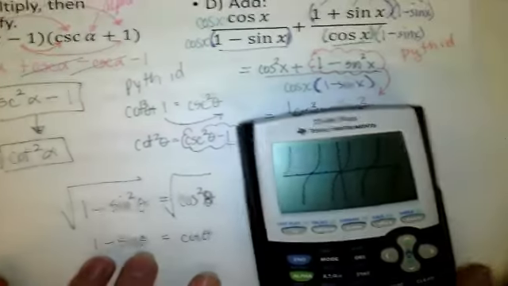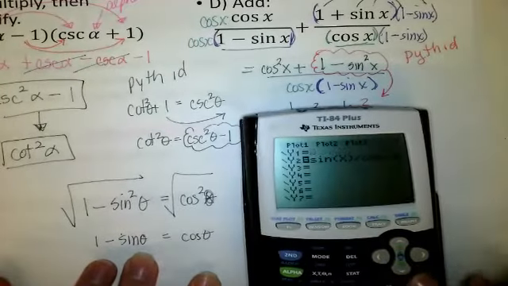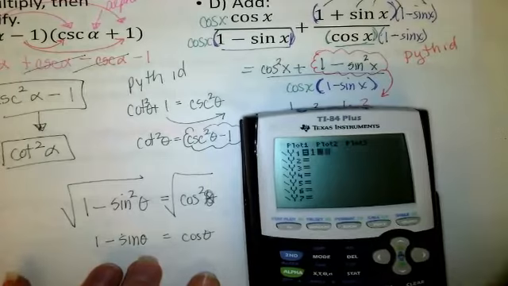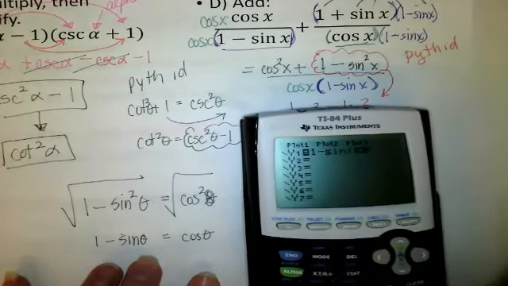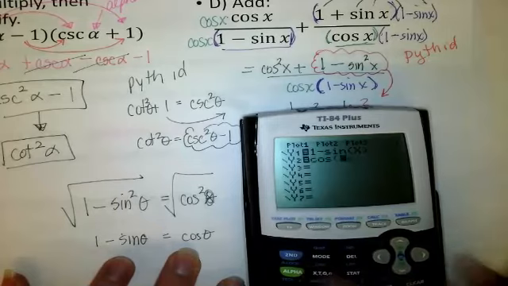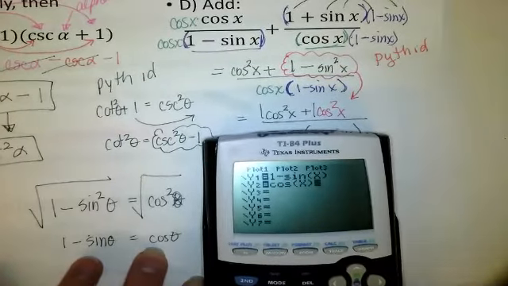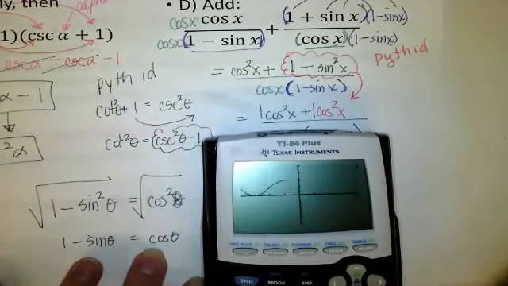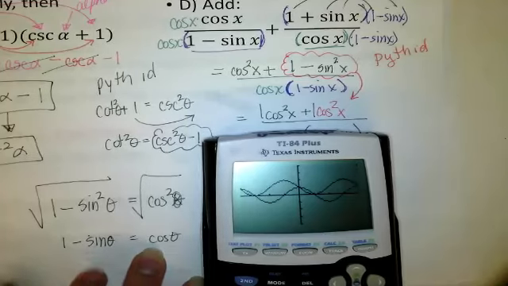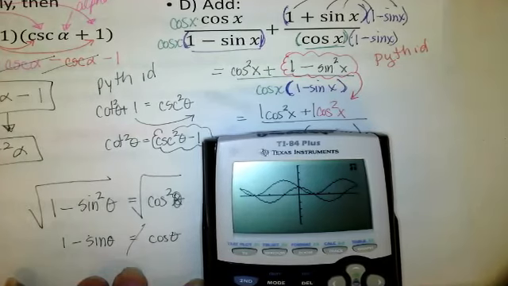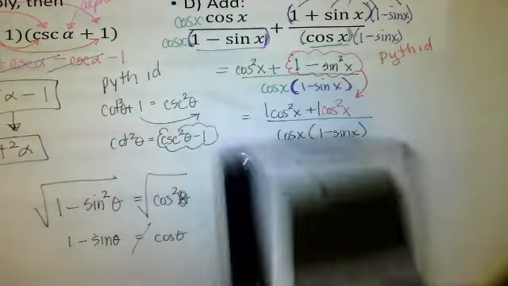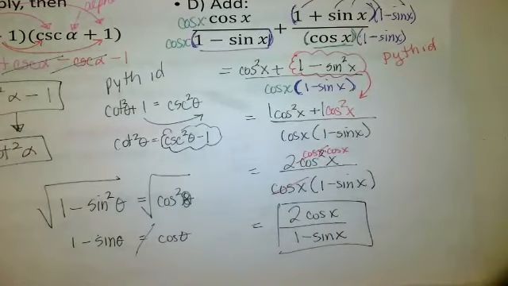No. And so you can prove it to yourself. This is a great thing that you asked. 1 minus sine of x is supposed to be equal to cosine of x. So if it's true, what should we see? They should be the same. Yeah, overlapping graphs. So here's 1 minus sine of x. Oh, there's cosine. Same or not the same? Definitely not equal to one another. And so you cannot take square roots of those Pythagorean identities. All right? That's a really good question.